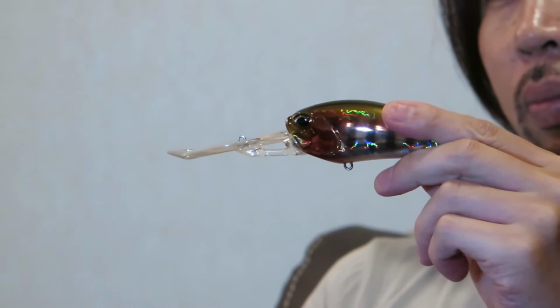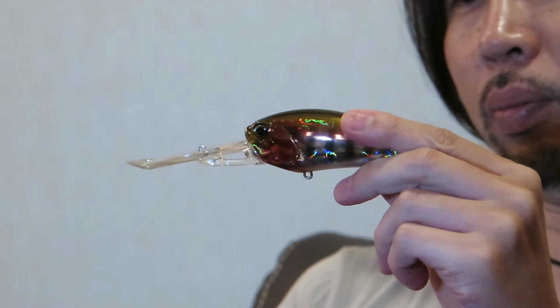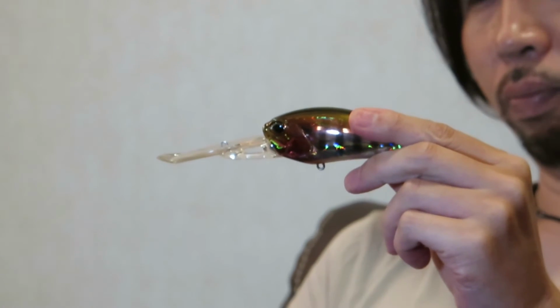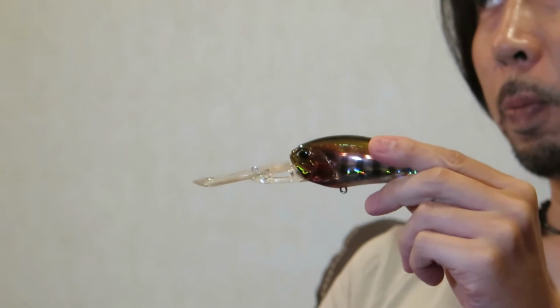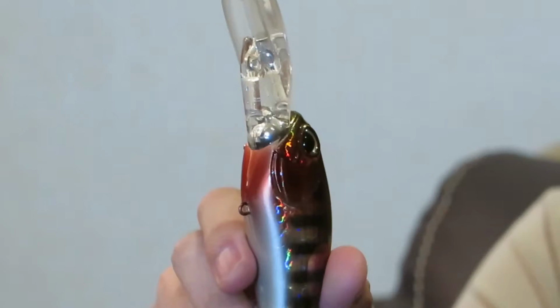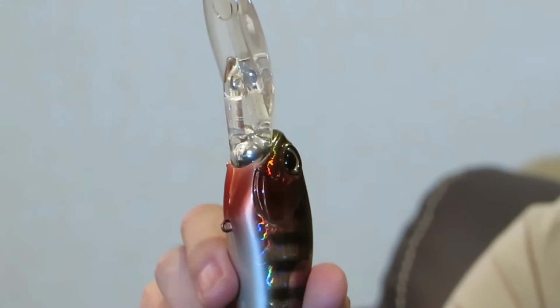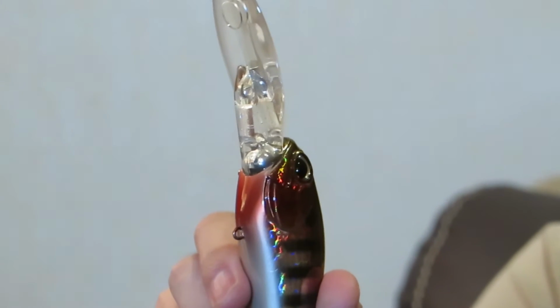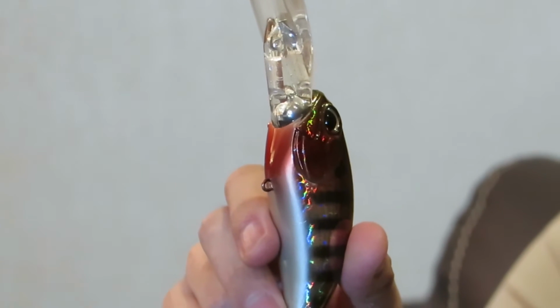The second thing I actually just mentioned, the castability. I think nobody questions the castability of the Duo lures. This is what we build our reputation on. And also the new diving crank, the G87, has been tested against all the other lures in the same category, and it has outperformed many of them by a very large ratio. This one again was already mentioned, but staying in the strike zone. Again, we try to optimize the time which the lure stays in the strike zone. So we are looking at the total package.